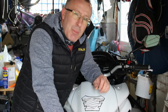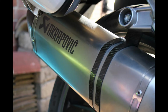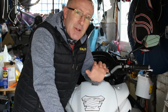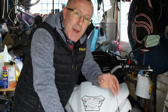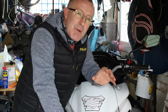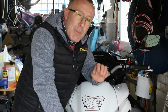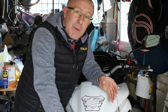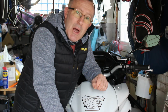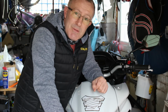We're going to look at the possibility of removing the baffle from the aftermarket exhaust system, just to really hear what that sounds like, because at the moment it sounds brilliant when those VTEC valves open up and the bike's moving off at some speed and higher revs. But what would it sound like at lower revs without that baffle in the exhaust? We're going to listen to that in a little while and see what it's like with and without the standard baffle. So stick with me here in Dino's Garage, and we'll crack on and hear and see what goes on in this episode. So stick around.